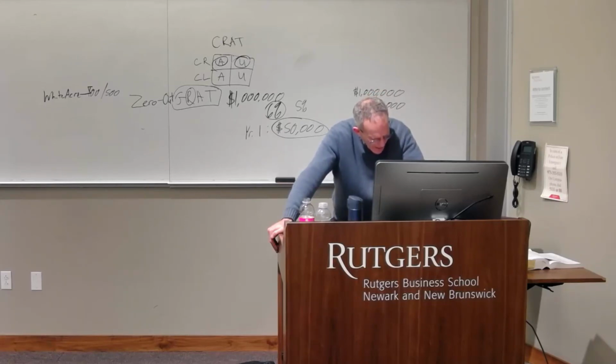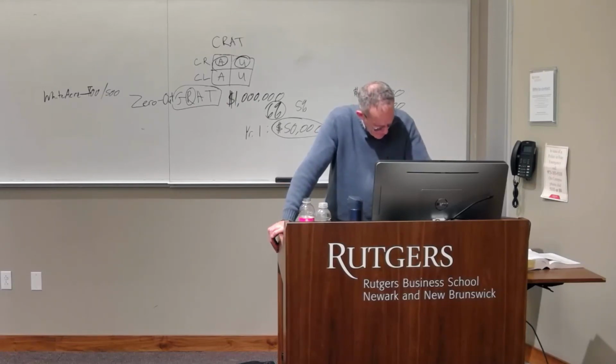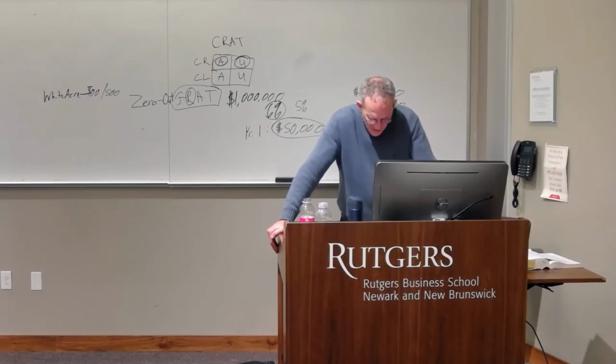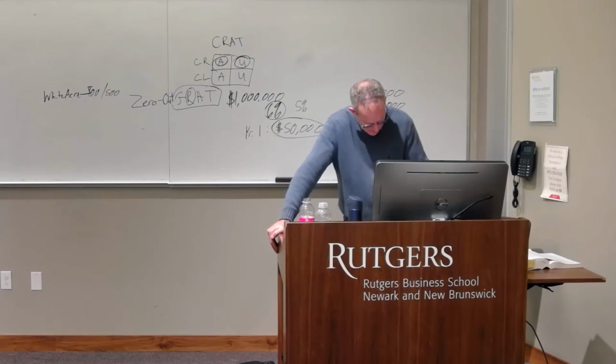Is there a current income tax deduction? Yes. Is a CLUT a taxable entity? A grantor trust is taxable to the grantor. A non-grantor CLUT is taxable as a complex trust. Again, not too many people I know want to set up a charitable lead trust in the form of a grantor trust because of the adverse tax consequences. So you're not going to see that too often.